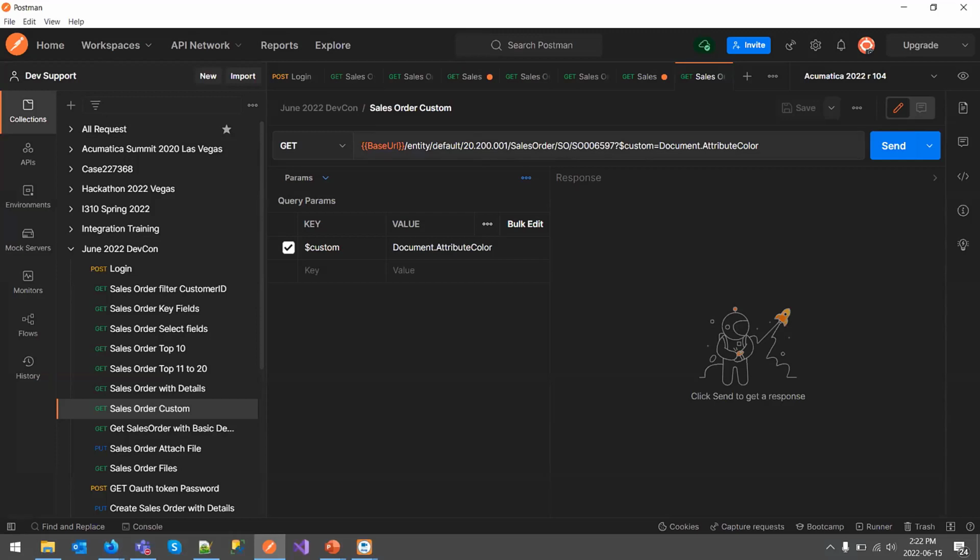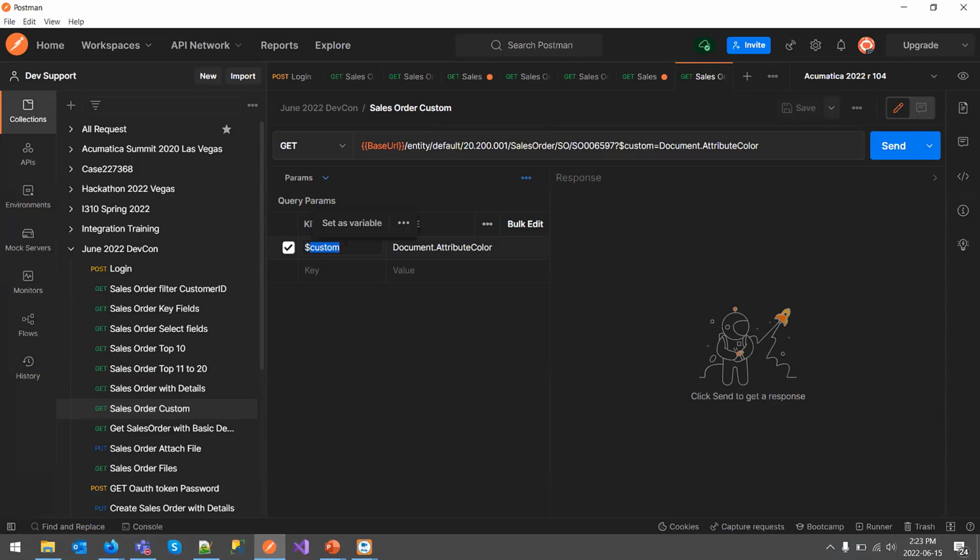So now if we want to retrieve that specific user-defined field that we just added, of course, it's not present in the endpoint. So we could extend an endpoint and add it inside of the endpoint definition. But if you have only one or two fields, it might be beneficial for you to use the custom parameter instead so that you don't have to maintain a version of the endpoint yourself. Though if you want to add new screens, for sure there you will have to extend an endpoint. But for just a few fields, you can use the custom parameter right here.